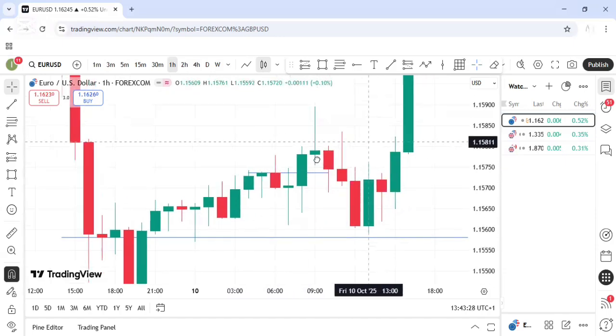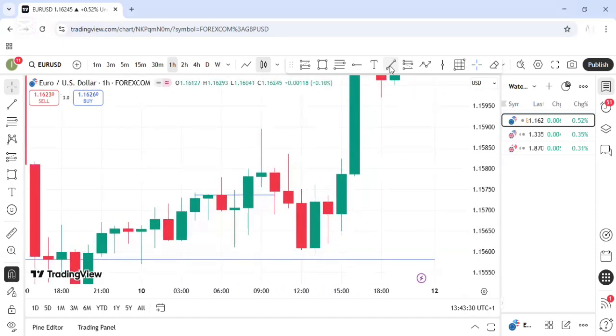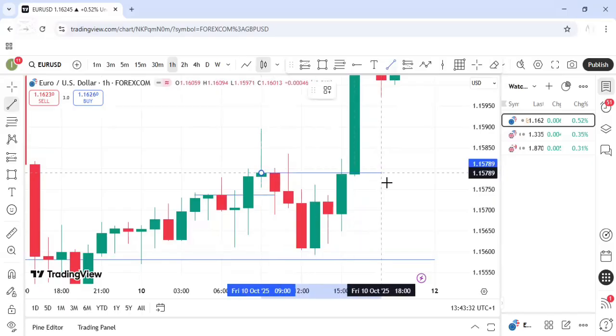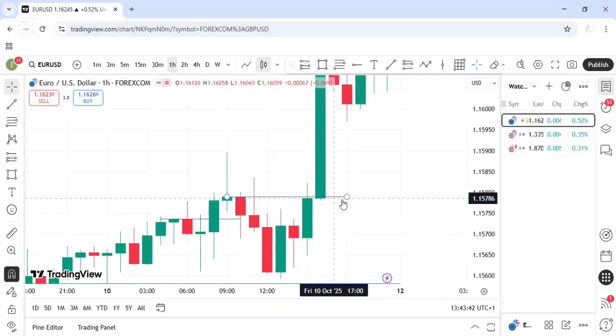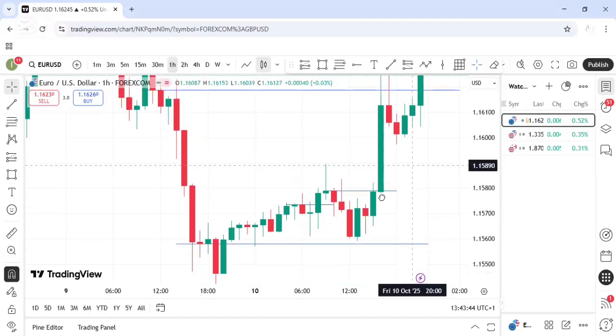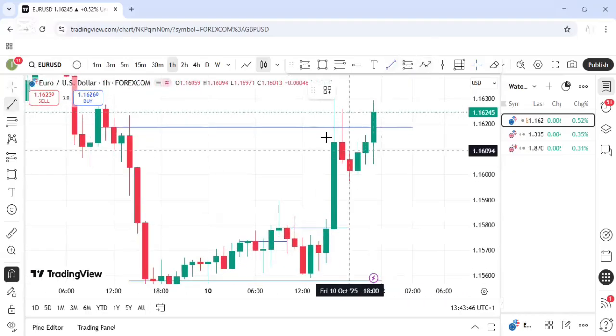So there are loads of examples. We're only talking about structure, but for example, this would be a bullish structure break if this candle closed above this area. You see this candle did not close above. The bodies did not close above the bodies of this area. Obviously, that means we don't have a bullish structure break yet. Another type of bullish structure break would be here.